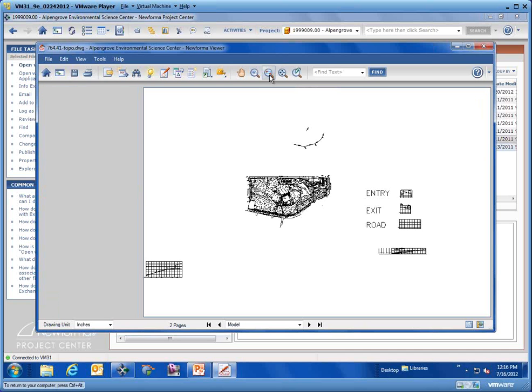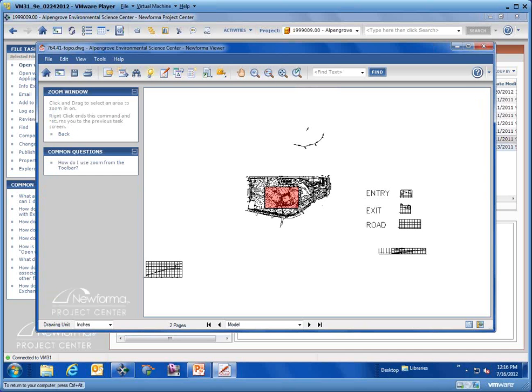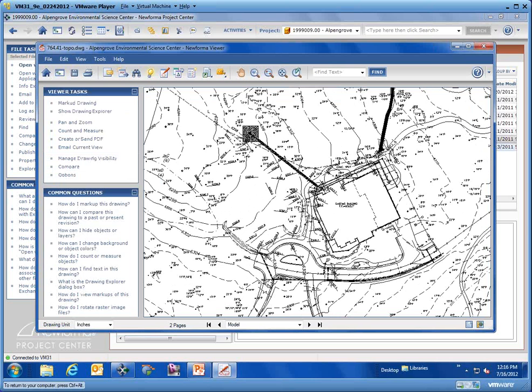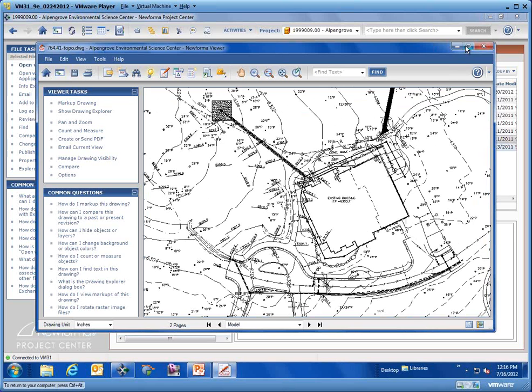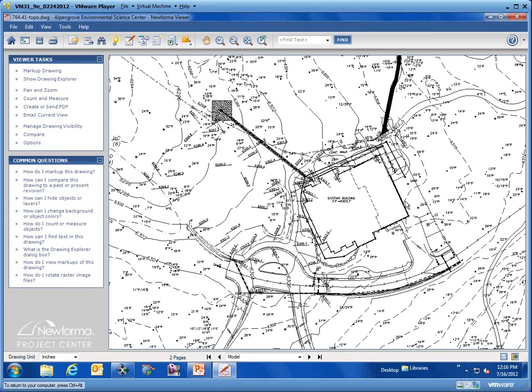Let me go ahead. I'm going to use my zoom window and come into the middle part of the drawing right here. So we can see, similar to that CCD where we had changed that site drainage location, this is the original drawing file. And again, let me increase it just a little bit right here.